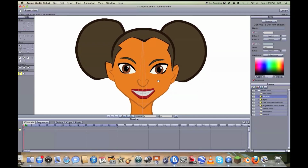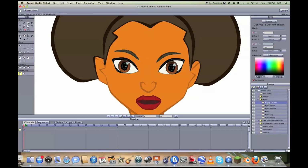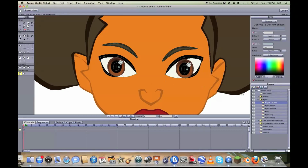Okay, now let's see. Now the mouth, you right click it and you can also choose a different mouth option. So, depending on your audio, and we'll get into audio later. Same thing with the eyes, eyes joy, eyes squint. Whoa, that's a little freaky. Okay, now these are actually very simple eyes. These eyes really are literally one single layer.